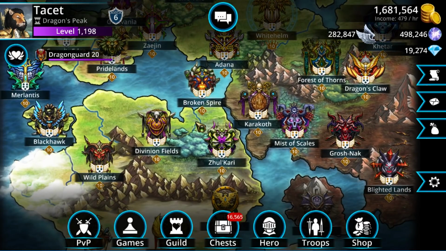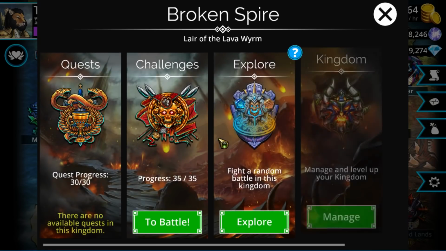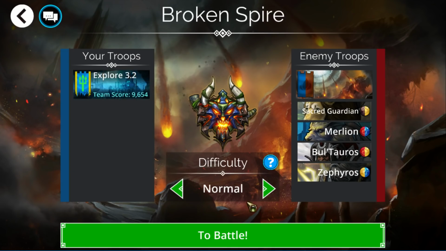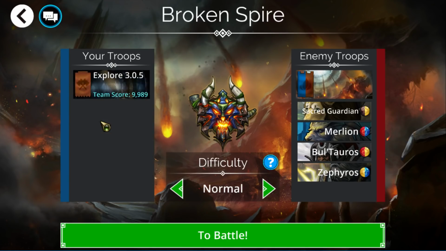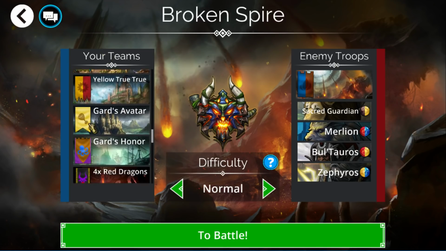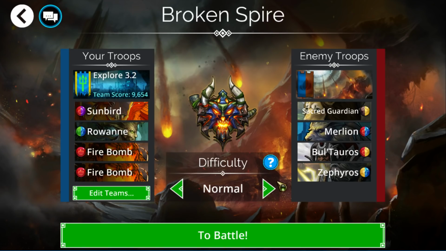Before I get into the more PvP-oriented ones, there actually is a new Explore team that was created as a result of some of the patches, and it is not that. It is this. It is Sunbird, Rowan, and Double Firebomb. It is actually quicker than the previous best, which held for quite a while, and it was the Princess Elspeth, Bombot, Black Manacles, and Troglodyte. Not only is that quite a bit more expensive, but we get this for cheaper, and it's quicker, so it works out really nice.